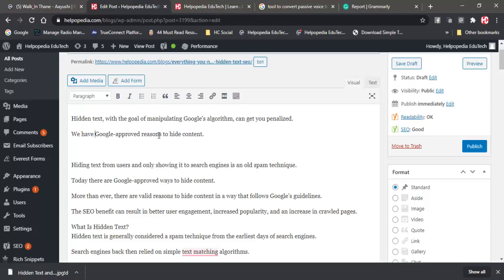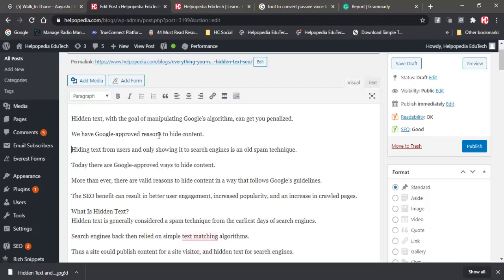We have Google approved reasons to hide the content. I'll just put a mark over here so we will get to know.